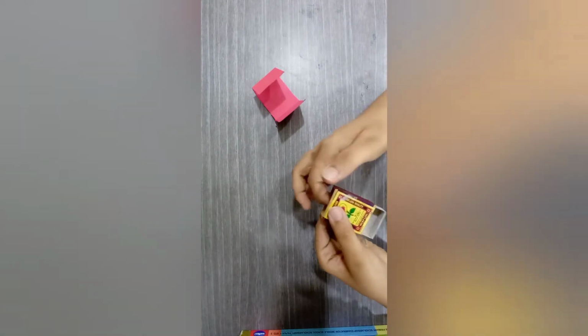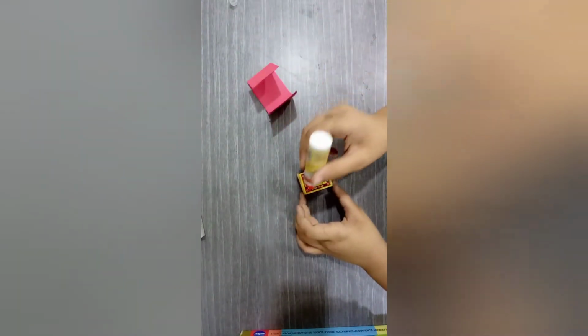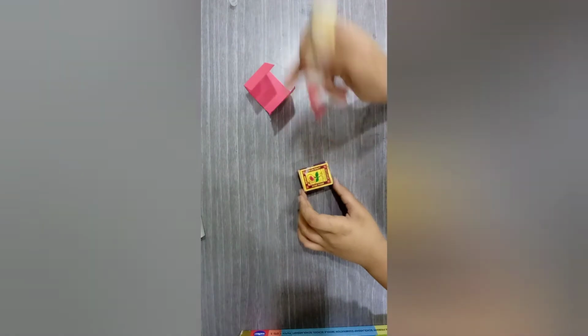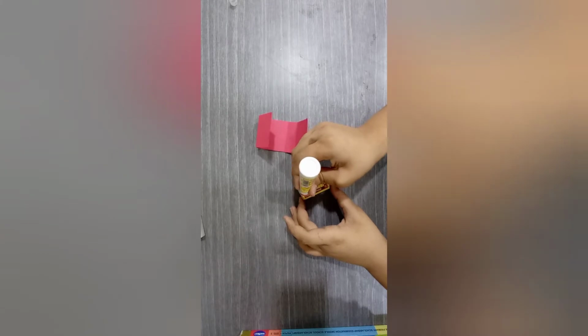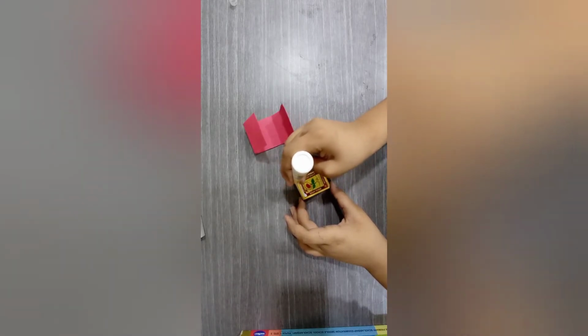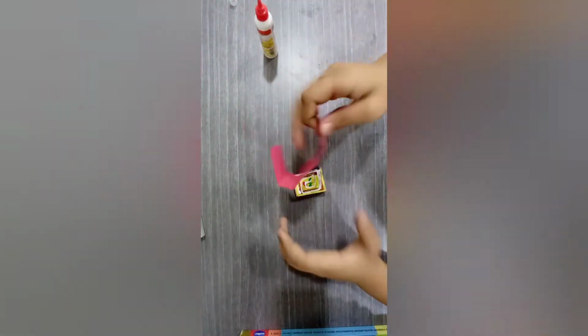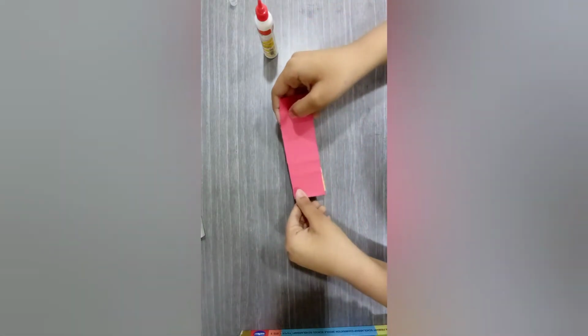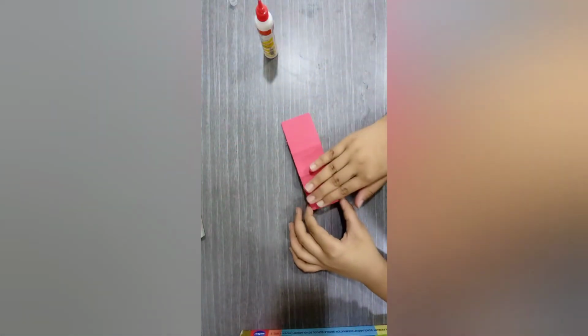Now take our matchbox, remove this one box from it and keep it aside. Now take fevicol, apply some glue on it, and paste this paper on it by covering. I'll do it. So now I'll paste this one paper on it. Now we will cover this whole one. Okay, so I will do it.